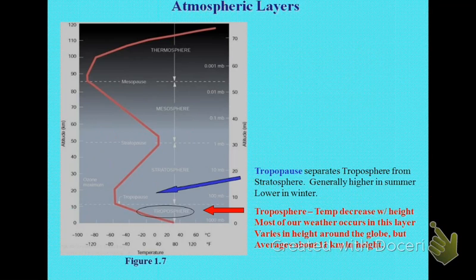So the warmer it is, for example, in the daytime or in the summertime, that tropopause is actually going to be lower than in the nighttime or in the wintertime. I'm sorry, strike that, reverse it. It's generally higher in the summertime and lower in the wintertime, but I think I was right about day and night.